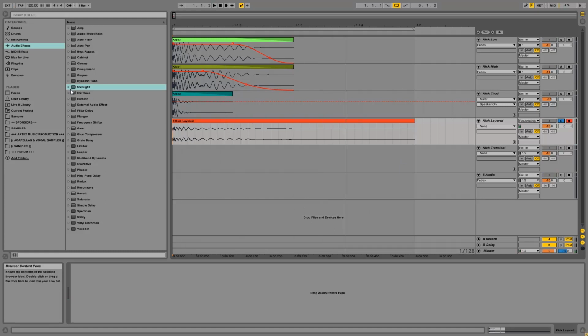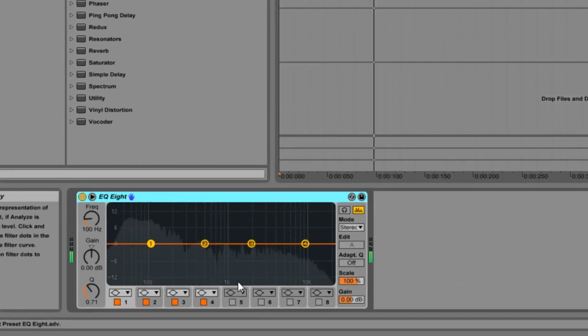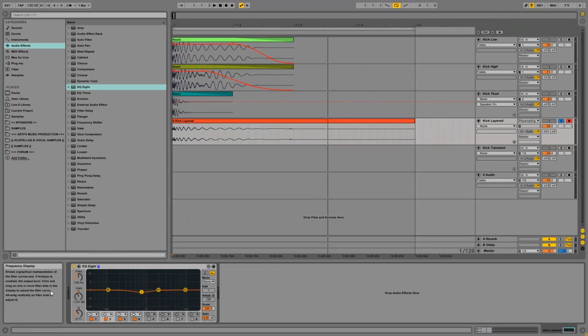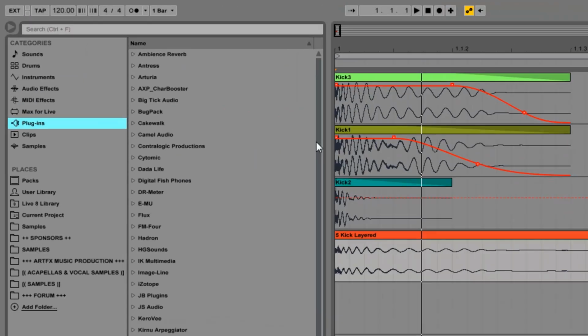So the first thing to do is throw on an EQ8, so we can control the sample's frequency a bit more. If I listen to this kick, I think that the mids became a little bit too powerful. So I'll make a little but wide cut in the mid-range area to clean up the kick a bit. Note that most of the mud will be between 500 and 1000 Hz.